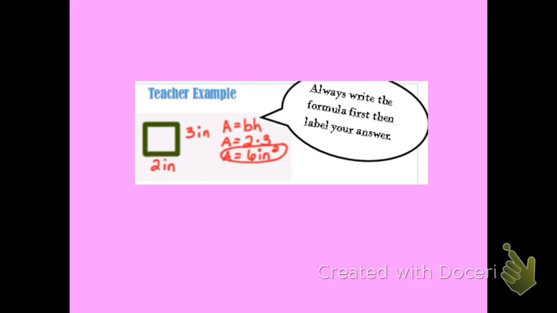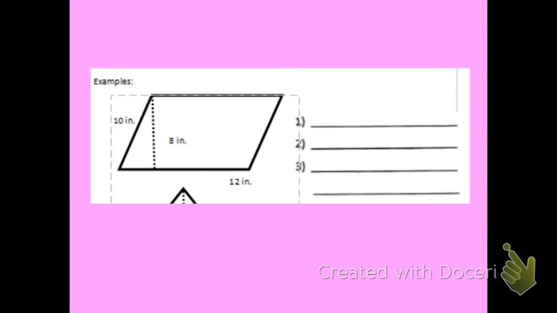So we're going to multiply 2 times 3. Also notice I didn't put inches in here. I didn't have to. I put it on my answer, but I didn't write it up in here. I don't have to do that. So I just put 2 times 3. 2 times 3 is 6. And that's 6 inches. And then remember it's squared because it's in the shape of squares. Okay? All right, so now we're going to practice with the examples in your notes. Who remembers? It says in your notes, but what's the name of that shape right there?